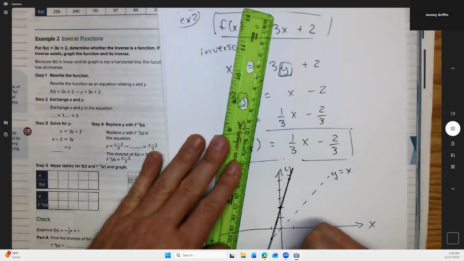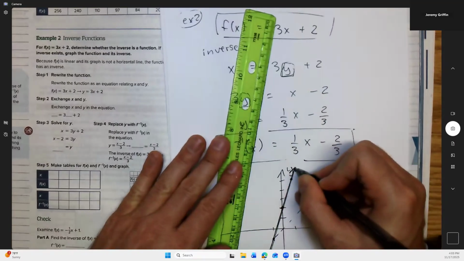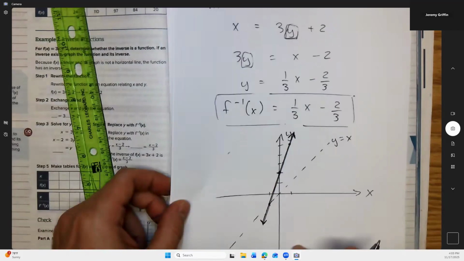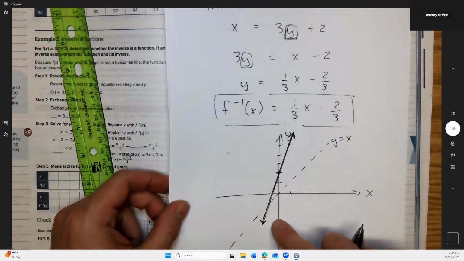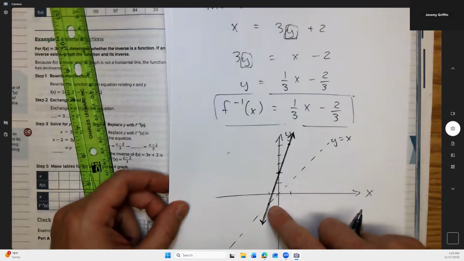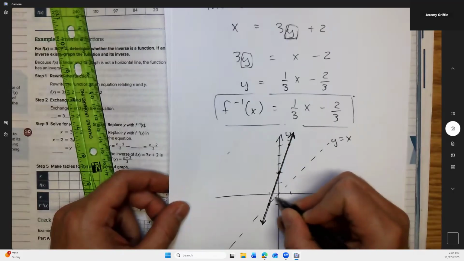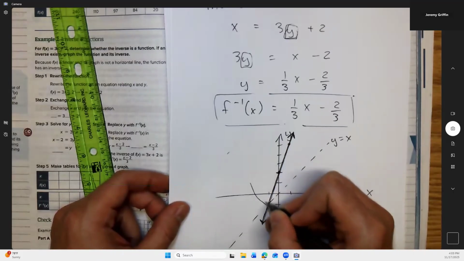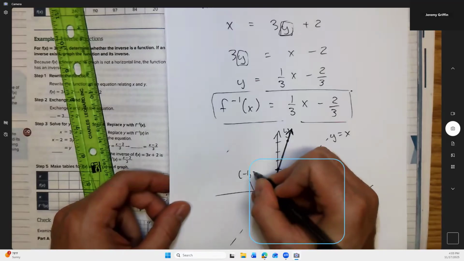Ooh, here's something that we didn't quite run into with the previous example: I did draw this line to the point where it does cross my 45-degree y equals x line, which means that when you swap x and y, this coordinate right here is at -1 comma -1.